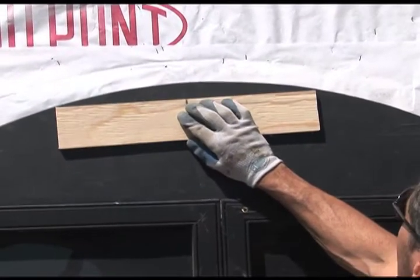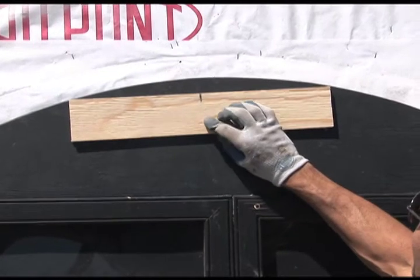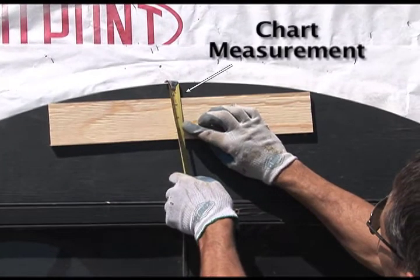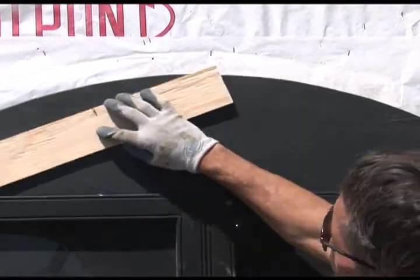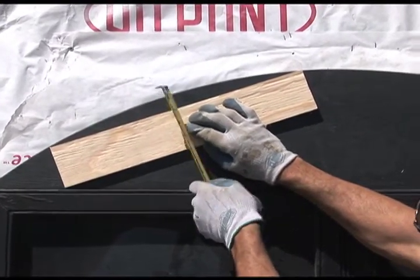To determine the arch's arc, take your 18-inch piece of wood and place it on the edge of the arch. Then measure the distance from the center of the wood to the edge. Using our chart, you can determine the proper arch moldings to use. Check several spots along the arch to make sure you have a good average.